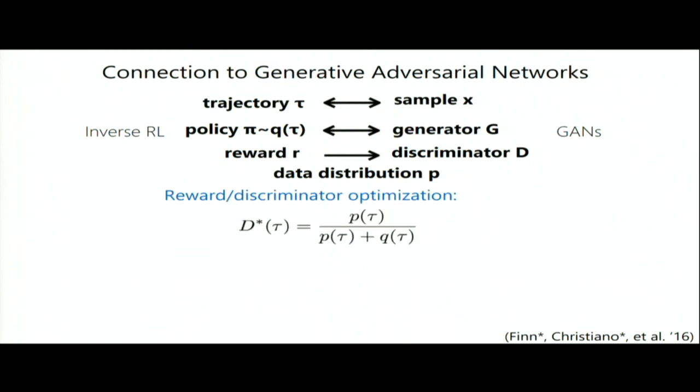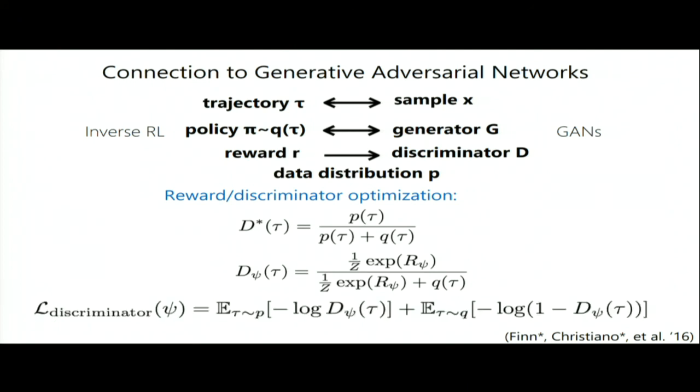So what we do is we first note that the form for a Bayes optimal discriminator, if you want to figure out that something came from P and not from Q, is this. If you have a sample and you want to figure out, did it come from P, the optimal discriminator is to do P of tau divided by P of tau plus Q of tau, where P of tau is your data distribution and Q of tau is your policy. And in inverse reinforcement learning, what we're actually doing is GANs where the discriminator has this form, where we're assuming that 1 over Z times the exponential of the reward is the probability of the data. And if you take this discriminator and optimize it with respect to psi, that gives you exactly the same objective as IRL.